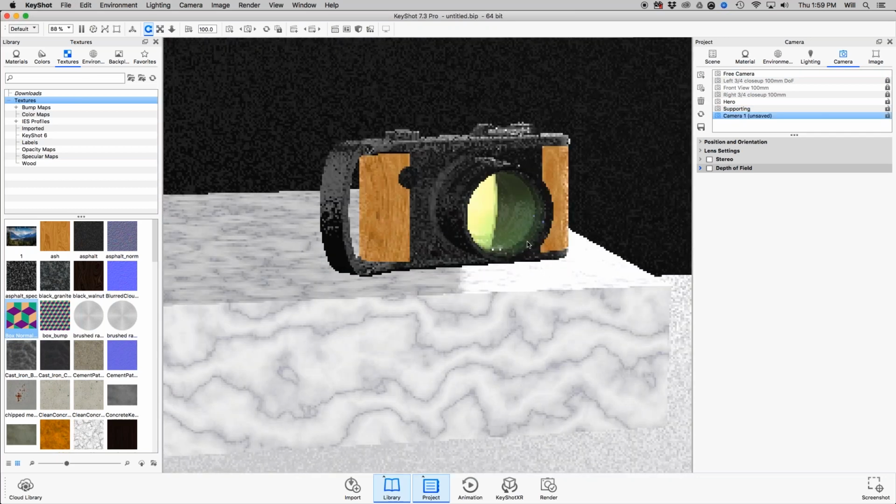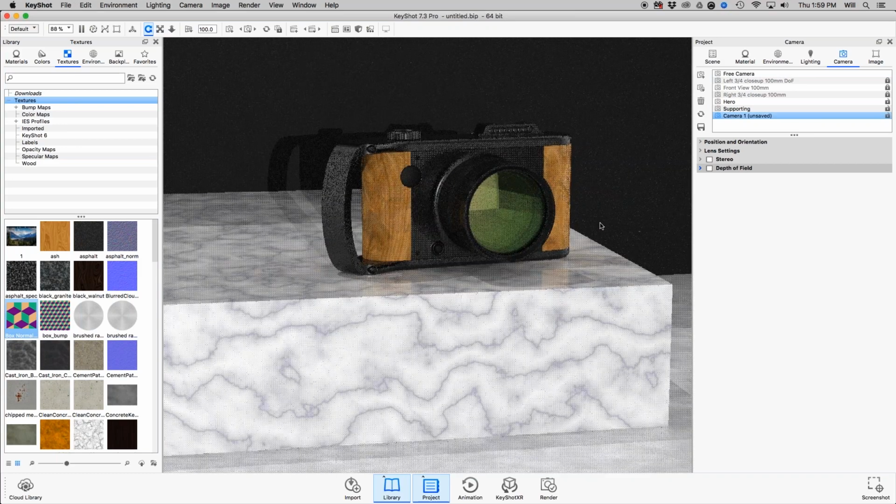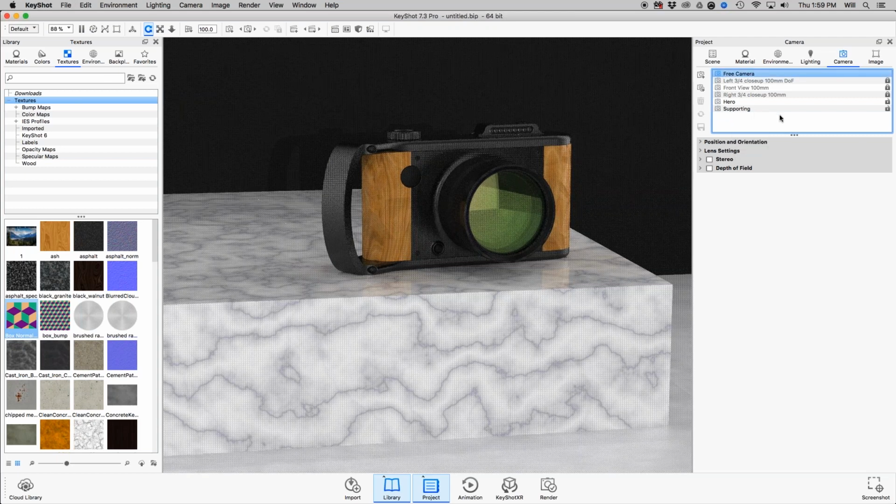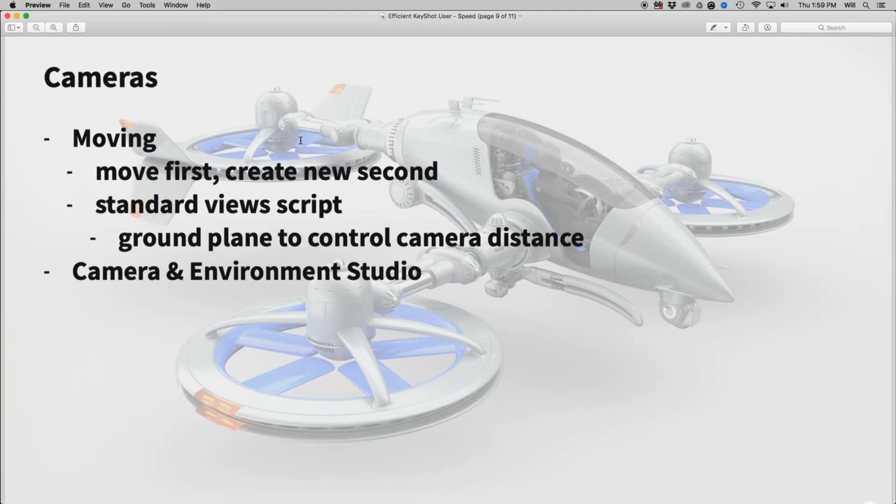In this circumstance, sometimes you might end up with, oh, I don't want that camera. Then you have to go and delete it, or maybe you even forget what it was for, and then you've got extra cameras in your scene. So small distinction, but it can be helpful.